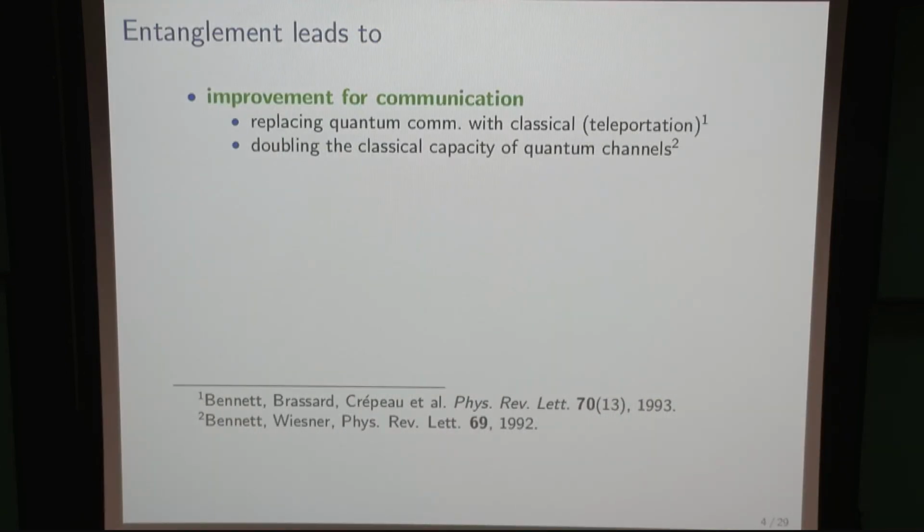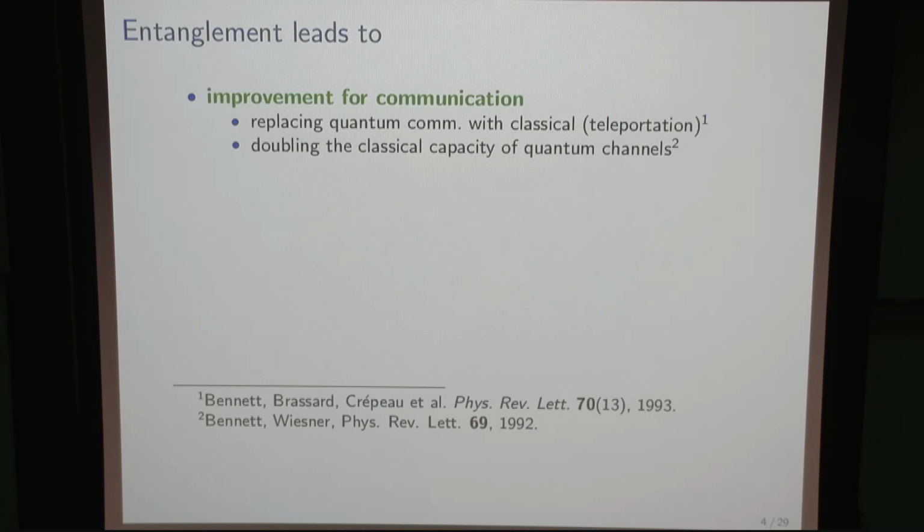Now they can use these stronger than classical correlations to do some interesting things. So for instance, I'm just going to mention a few applications of entanglement. By no means is this an exhaustive list, and not an exhaustive list of references either. There wouldn't be place on one slide for all of them. So first, we can use entanglement to get improvement for communication. Here your agents want to send some information from one to another. And this improvement could be quantitative or it could be qualitative. Qualitative would mean that entanglement lets us trade a more expensive kind of communication for a cheaper one. And here the teleportation protocol that probably all of us know is an example. It lets us trade quantum communication for classical one using entanglement.